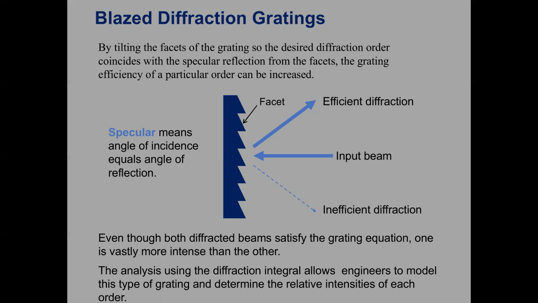peaks. So if you need to spread out a beam or separate the different colors in a beam, but you don't want to lose power as much, a reflection grating will give you less constructive peaks because those negative peaks will be much dimmer and your energy will be more concentrated in the bright fringes that you're actually going to use in the remainder of your experiment. So that's the other benefit of this type of structure. But really the reason we use them is because they're much easier to manufacture than a transmission grating.